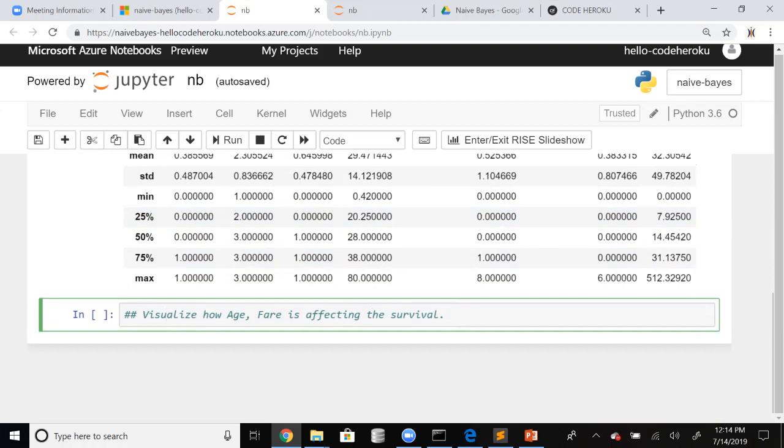And you pick the visualization of your choice. If you want to draw a pie chart, do that. If you want to do a histogram, do that. I won't limit your possibilities. At the end of the day, you should be able to see how the age and the fare are affecting the chances of survival. Okay.